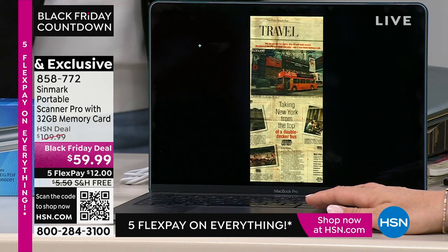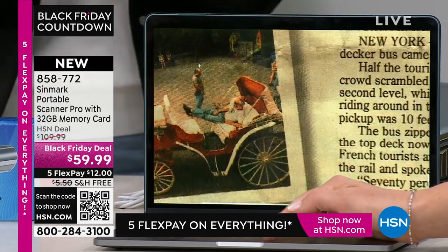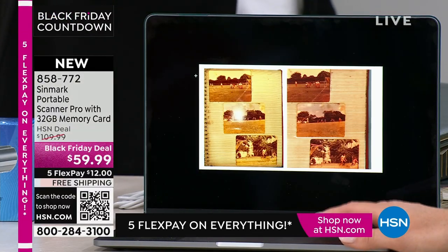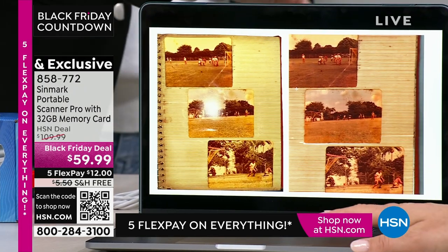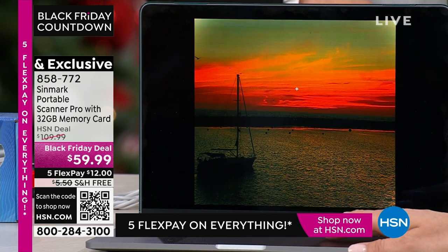Look at how clear these images are that you are getting. You can pinch and zoom now — from anywhere you can do this. Take your time with it and look at the quality. This is something where you're giving someone the peace of mind to do it their way on their time. There's not a person I can think of that wouldn't be capable of actually moving this, and then boom, you have it for life. Just a quick swipe — it only takes a few seconds.